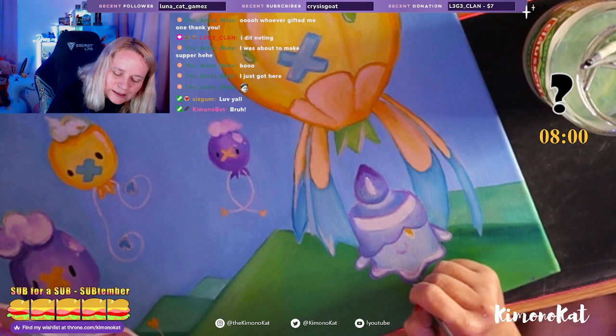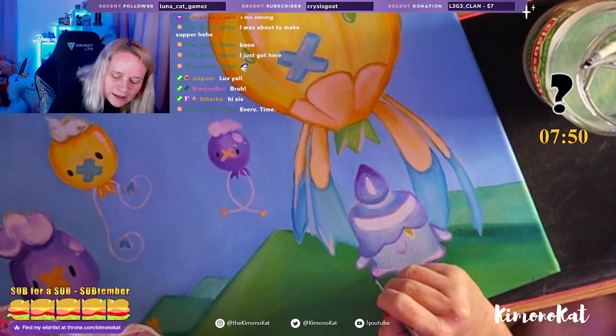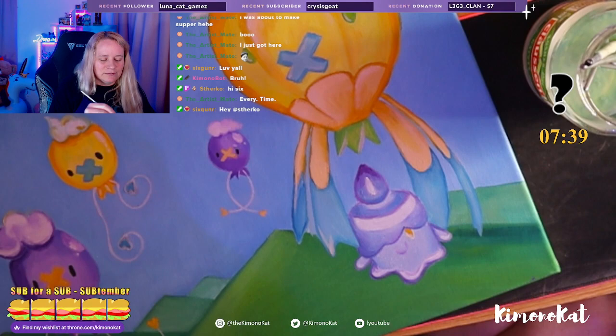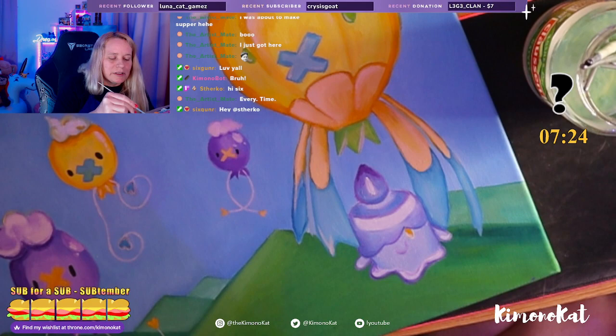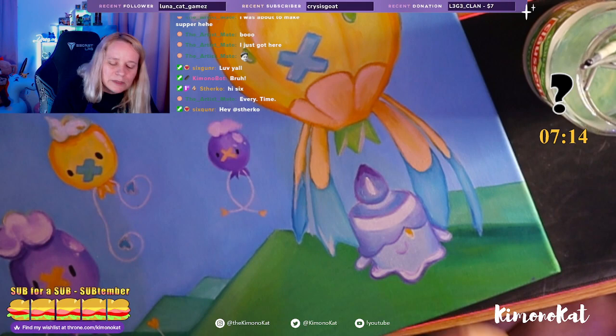No, let's be real. It's because I'm about done with this painting. Because we're going to call this thing done, and then we're going to move on to the next painting, which I'll be excited about. Drifloon. Drifblim. Drifblim's blue pieces here can get a little bit darker while I'm here and I have that color.